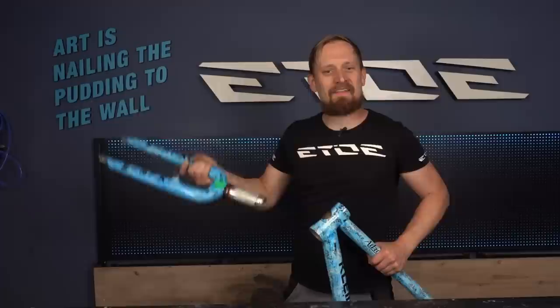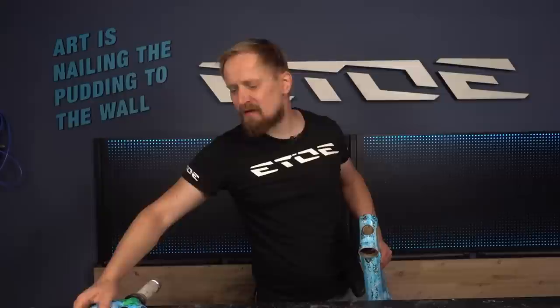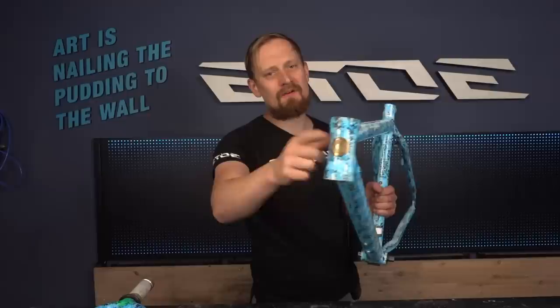I need some energy to remove the forks because it's a press fit with two bearings and when they get old they are rusty as hell. But I need all these parts separately. I also want to remove all the rubber seals. The next step is to polish the head badge before I remove it — it's easier to polish it on the frame so it looks new and shiny.